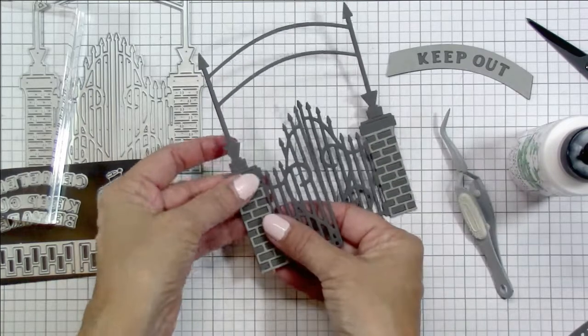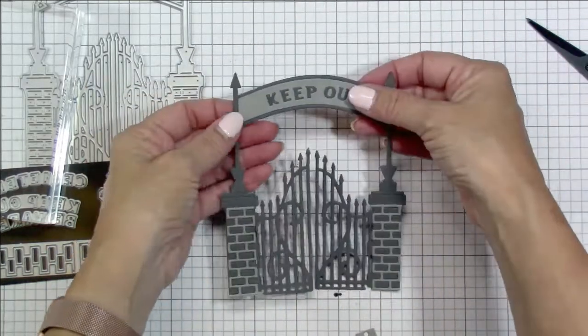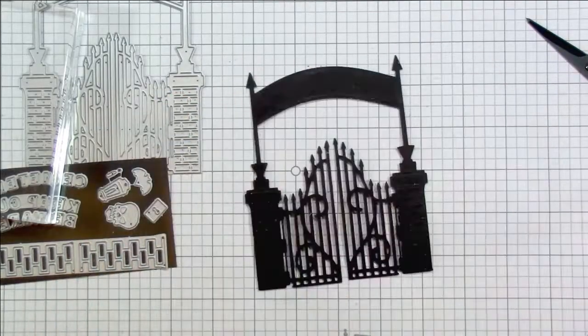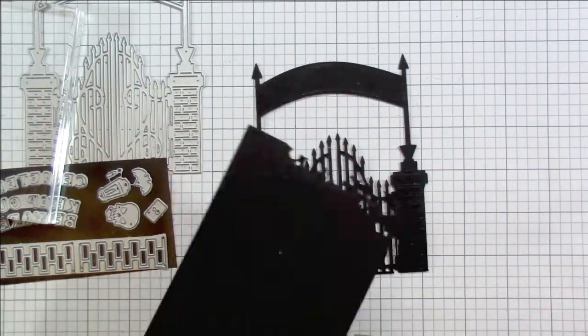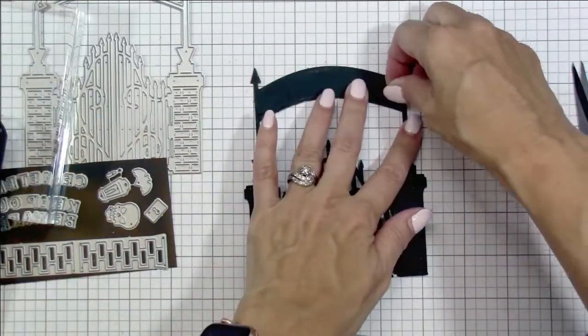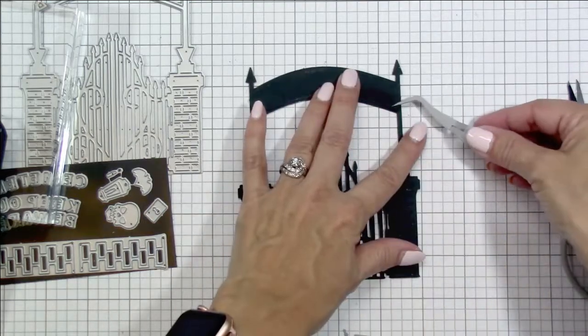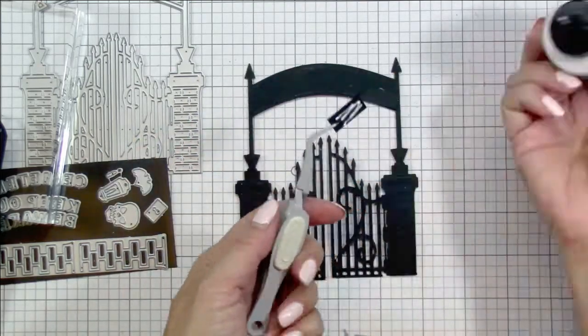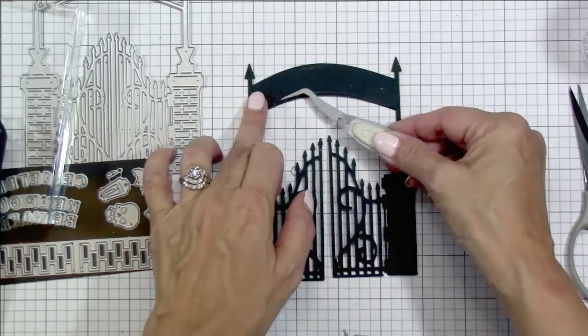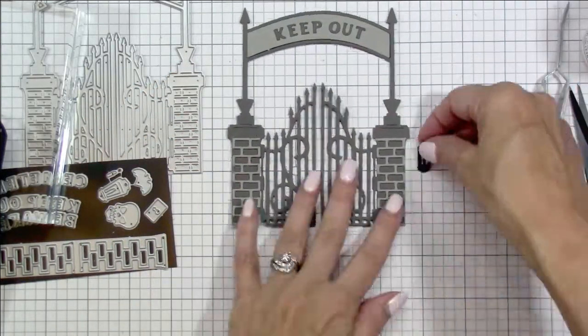I used the keep out sentiment. There are other sentiments that you can use. One says cemetery, and I think the other one says beware. I'm using a little piece of black scrap paper just to glue the backs to reinforce that so that it doesn't slip out. And you're not going to see that anyways, so it's fine. So it's almost like adding a little bit of tape to the back. And there is the front of the gate.